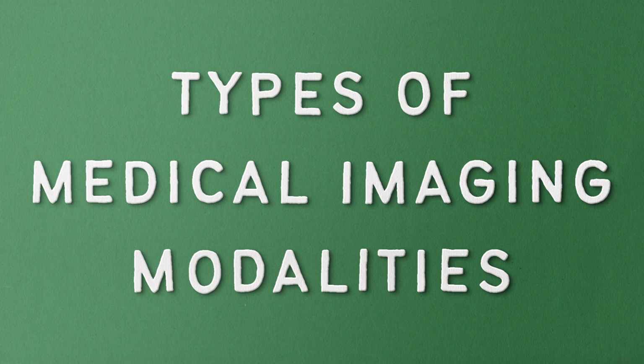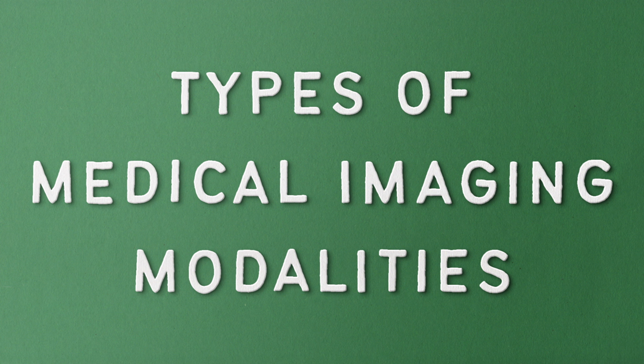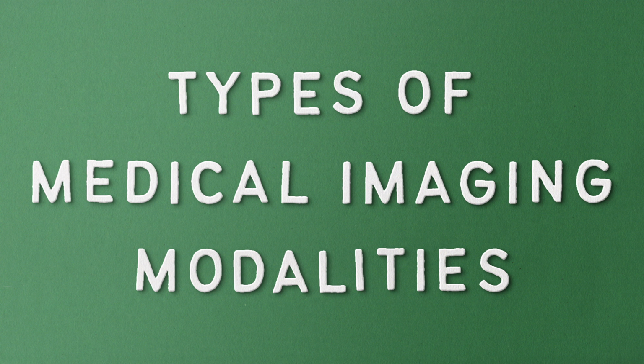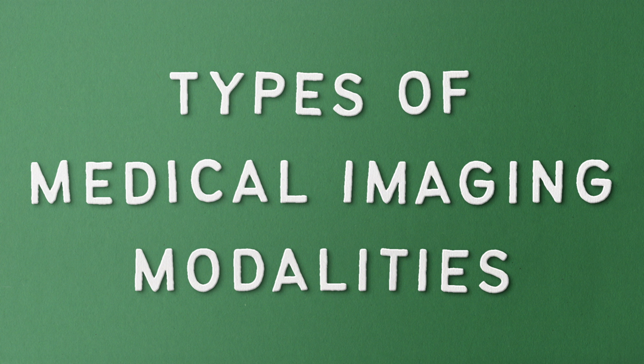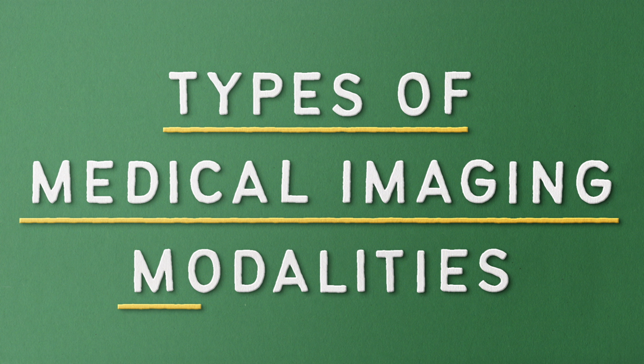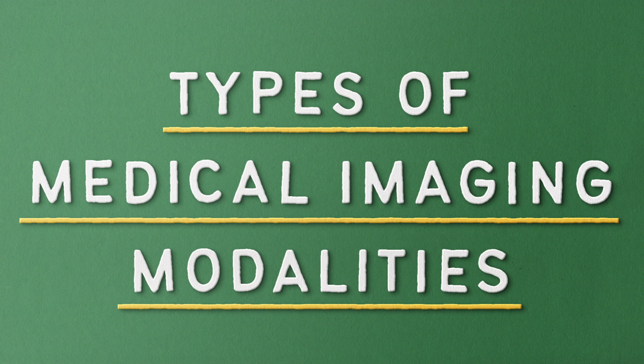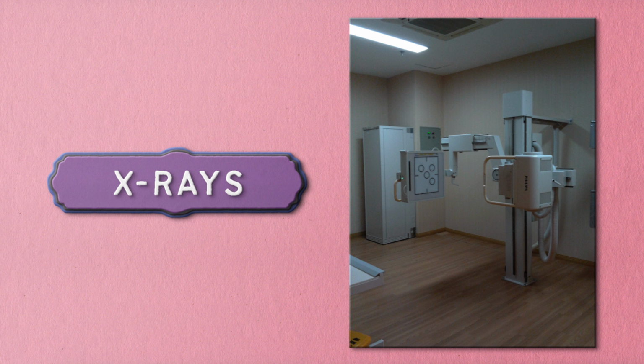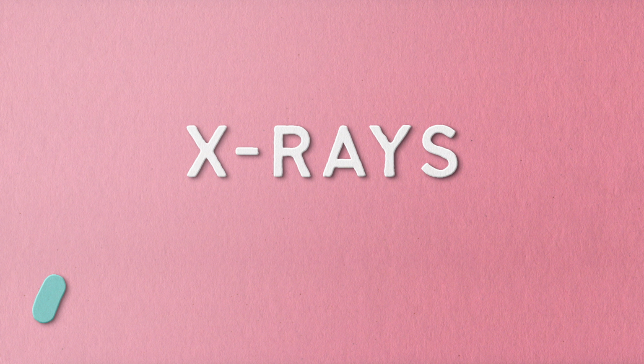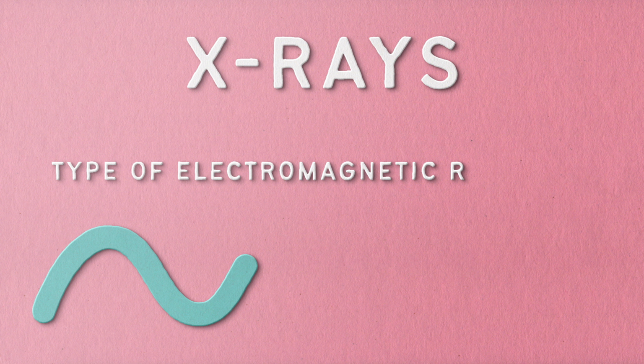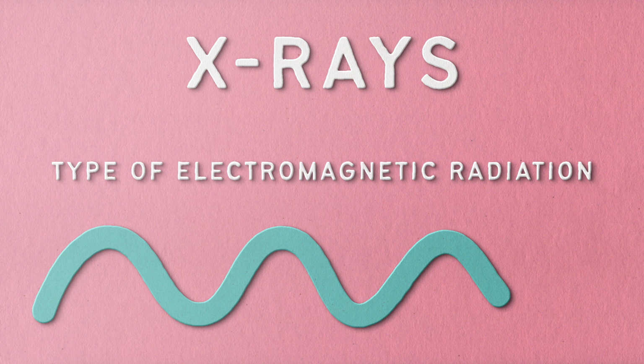Okay, now that we know what medical imaging is and why it's so important, let's explore some of the most popular types of medical imaging modalities and find out why we need them. First on our list, X-rays. X-rays are a type of electromagnetic radiation just like the visible light you see all around you.